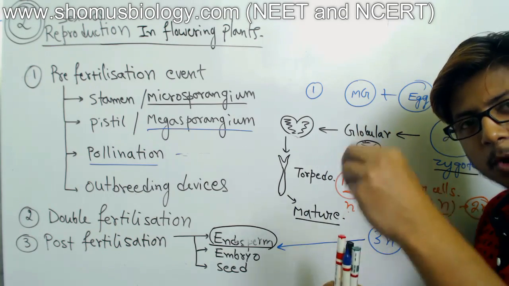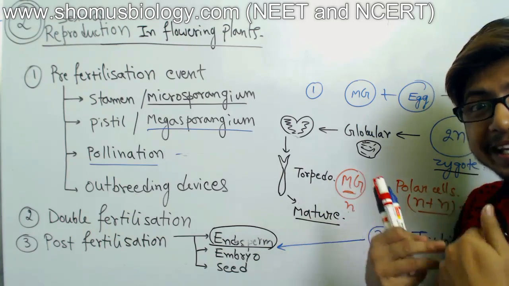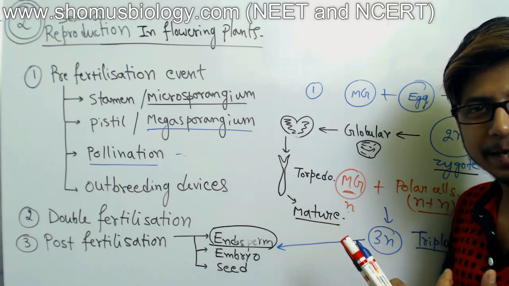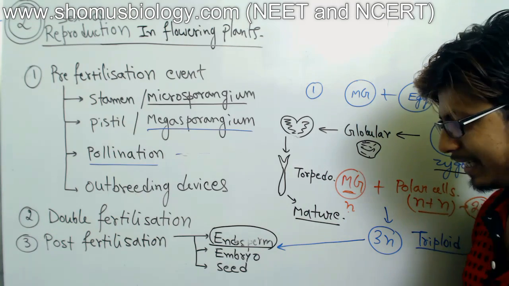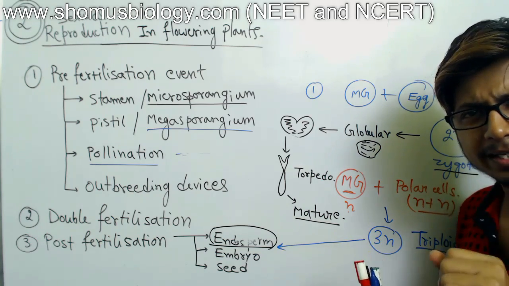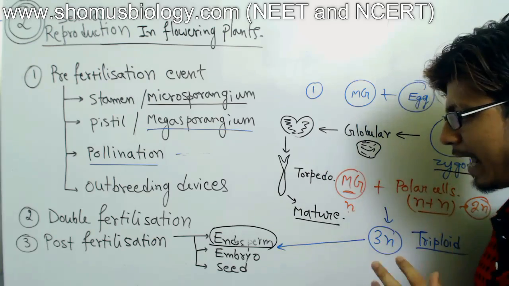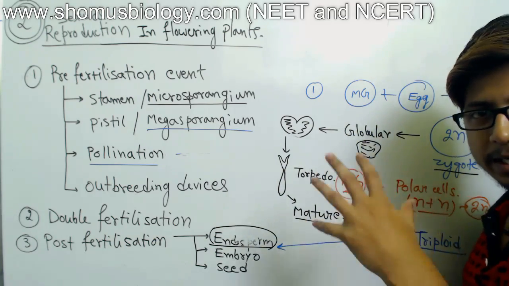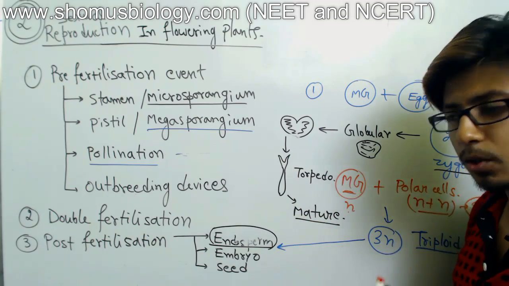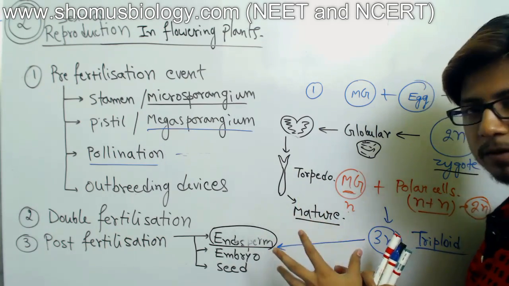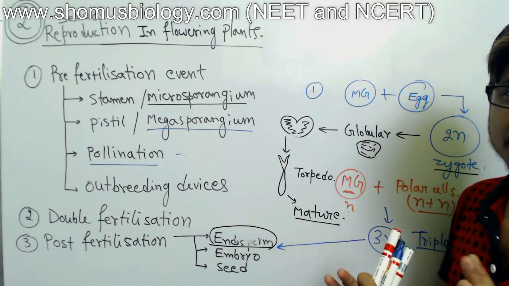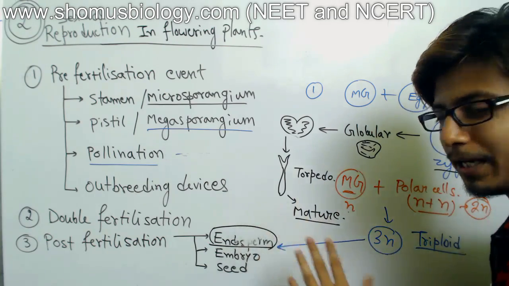Many parts of the endosperm remain there, which we eat as a good source of nutritious food. For example, coconut, barley, or wheat. In all these plants, they have not taken the complete endosperm during embryogenesis. They take a few parts, but most of it remains, which we eat for the delicious nature of those fruits. Okay, that's the idea.